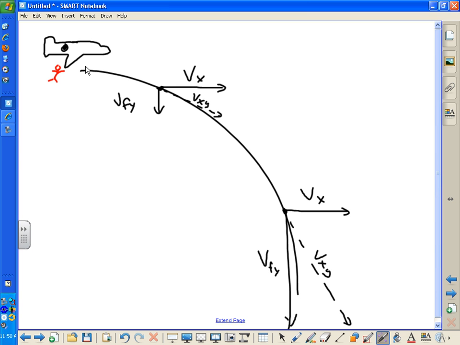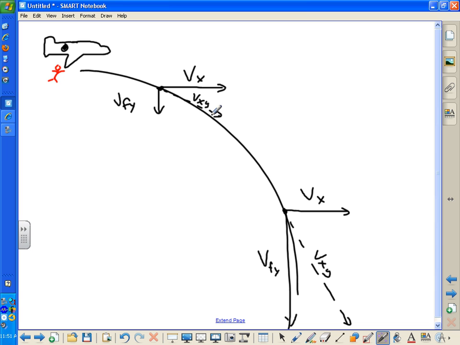Well, when the parachutist gets to here, and we're talking about before he opens his parachute, he will have gained a little bit of velocity down because he'll have fallen some distance from the plane. And he'll still have the same sideways speed he had when he jumped out of the plane, yes? His actual velocity then would really be that way. I mean, if you looked at him, you wouldn't think of him having two velocities. You'd think he's kind of going diagonally down, right? Not too far. He's not going very fast down yet because he hasn't had time to fall very long, so he hasn't gained very much vertical velocity.